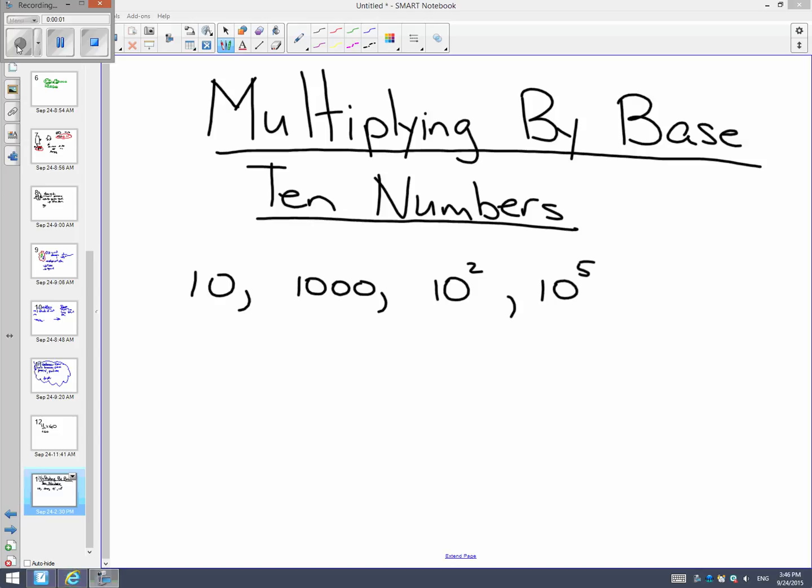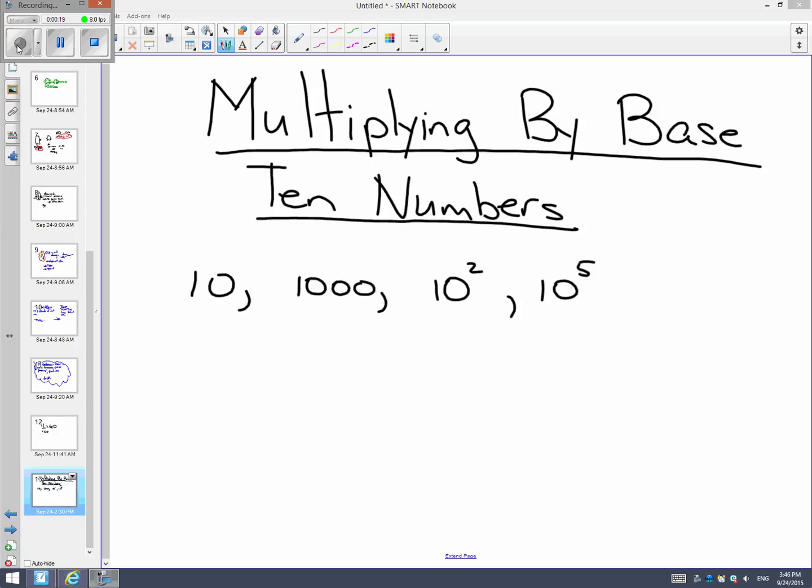Good afternoon. We're going to put this little video up on multiplying and dividing by base 10 numbers and numbers that end in 0. Our first part, we already did this a couple weeks ago when we were converting grams to newtons and kilograms to newtons for our pressure formulas.